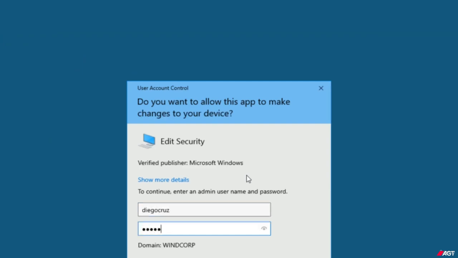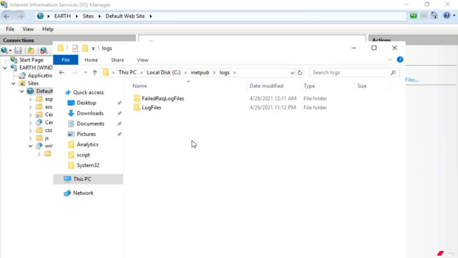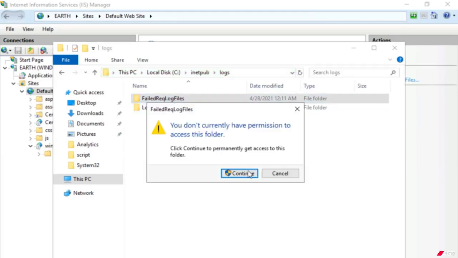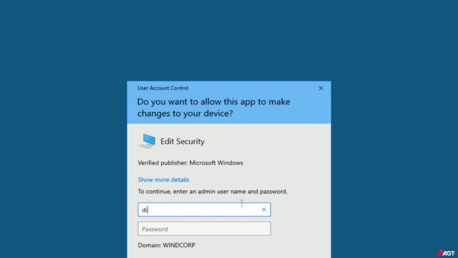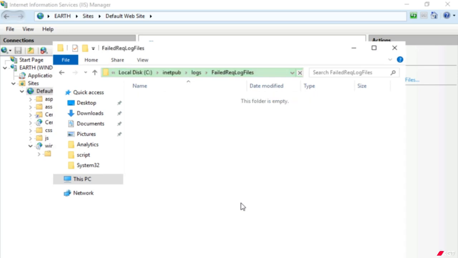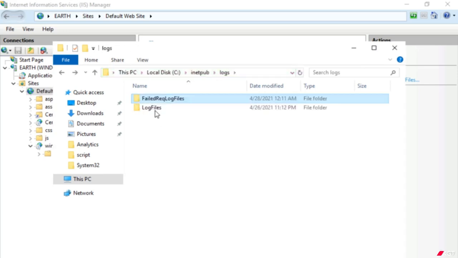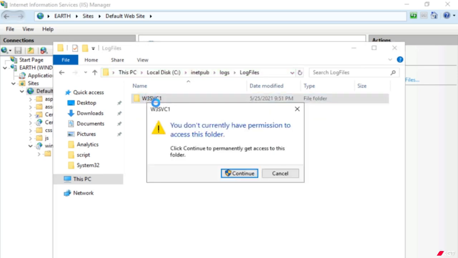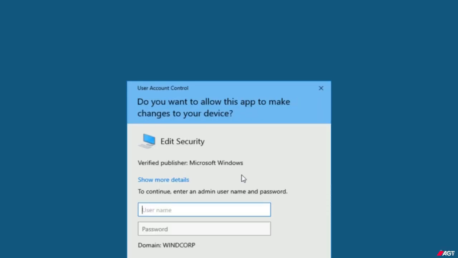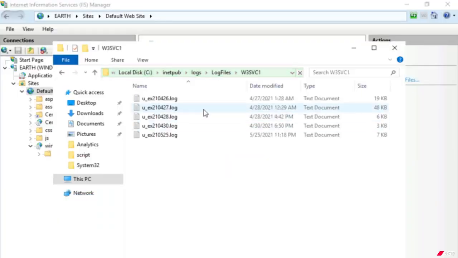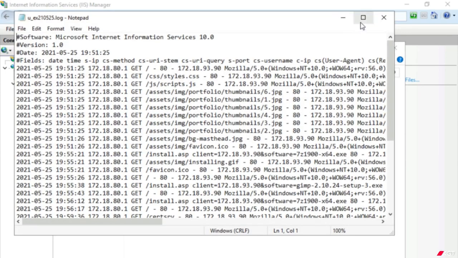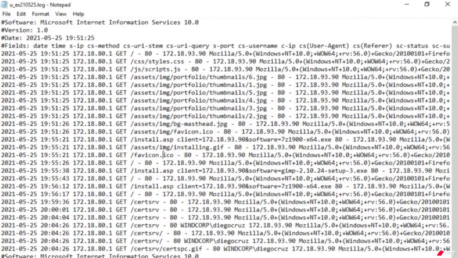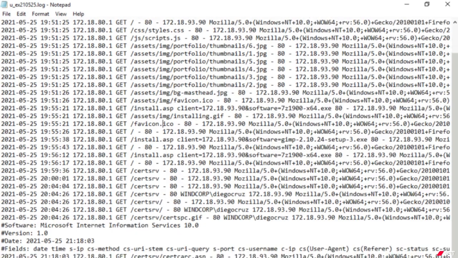Diego Cruz. All right, so we've got a few failed login requests. Okay, nothing's in there. What about log files? Okay, good. We have a few logs in here. Let's look at the most recent one, and let's see what we notice. Not much. It looks like the log probably got rolled.